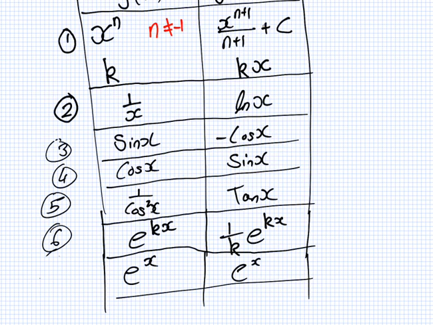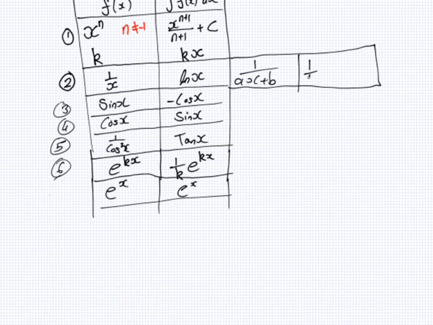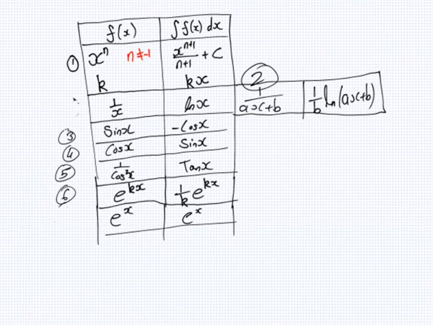Oh, and a very important condition here. This rule is only true when n does not equal -1, because you have a big problem if you try to divide by 0. The second rule: if you have 1 over x, its antiderivative is log x. But you knew that already, kind of, because what's the derivative of log x? 1 over x. Therefore, the antiderivative of 1 over x is log x.